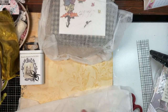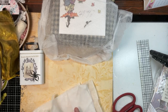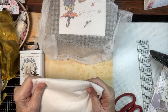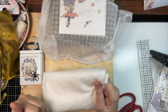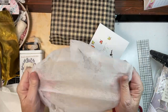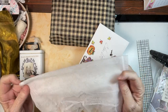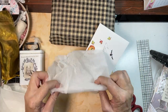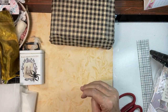This is wonderful stuff. It's not cheesecloth. I want to say it's almost like Tyvek, but it's not Tyvek. This is good stuff right there. It's not mummy cloth, but I think you can use it in much the same way. So wonderful. Okay, we will read this later.